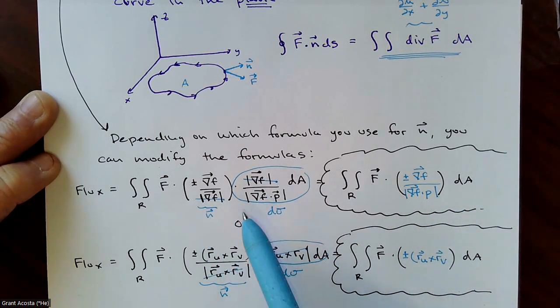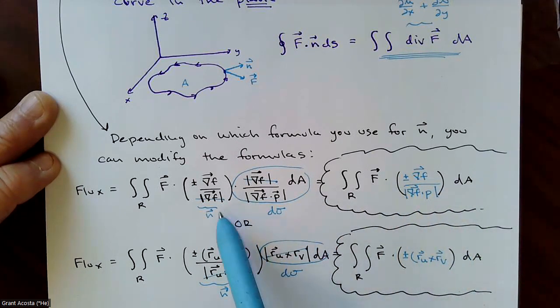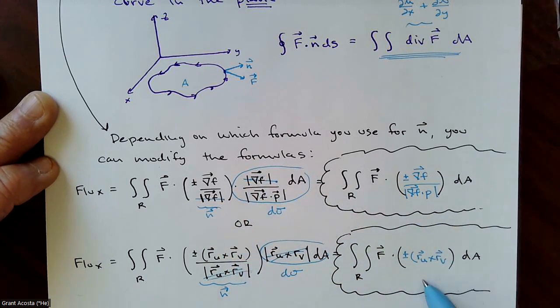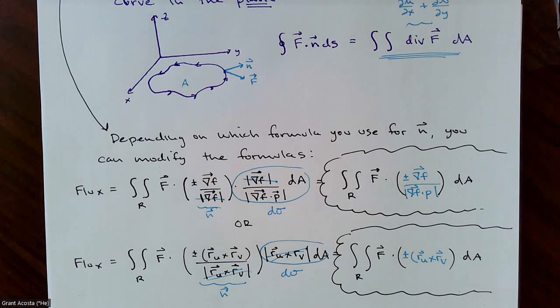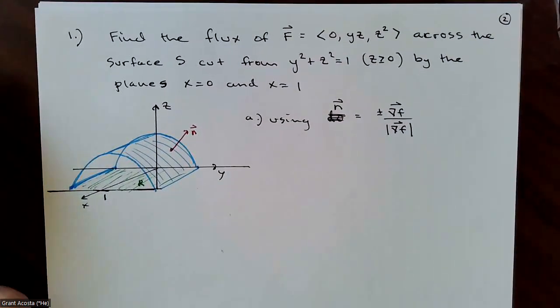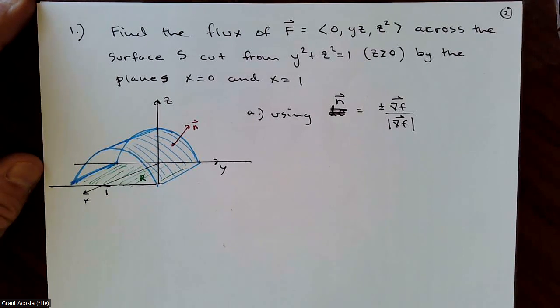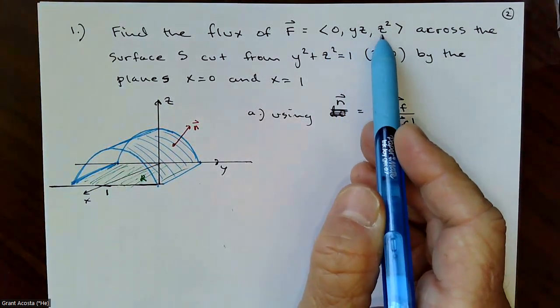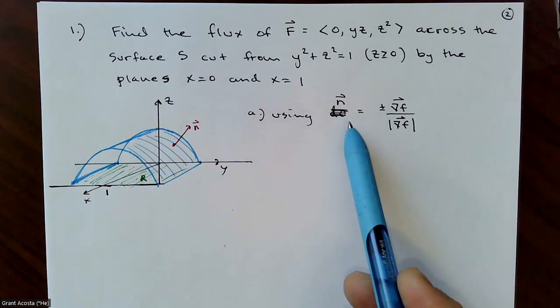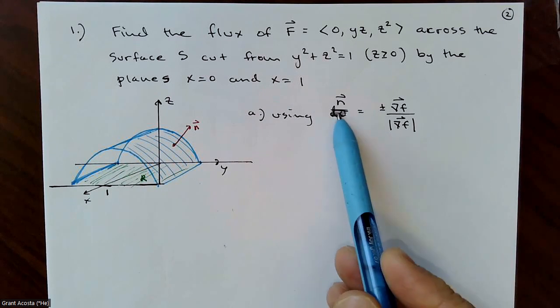This doesn't really look like the full definition of flux, but every time you do a flux calculation with this method or this method, you're going to get some stuff canceling out. So you could go straight to these formulas to calculate the flux. What I wanted to do is, for 3 examples here, show you how to calculate the flux of a field. Now we can have a 3-dimensional field. We can bring z in, which we couldn't do before, across a surface. And we're going to do it 2 ways, using both of those options for normal vectors.